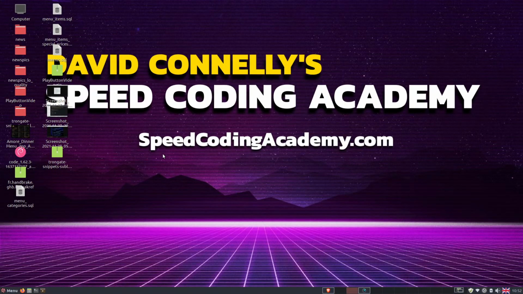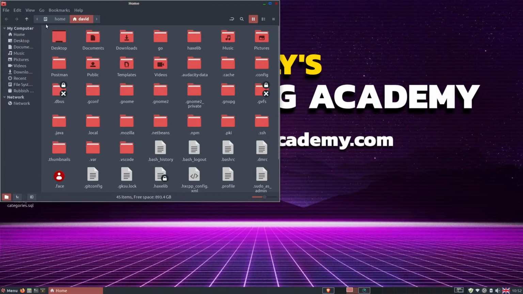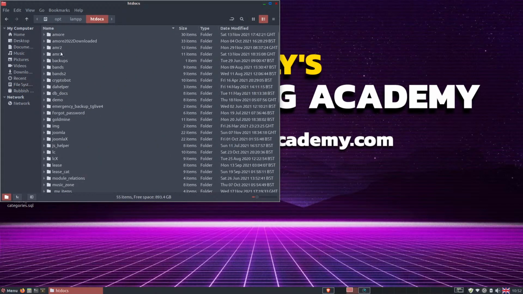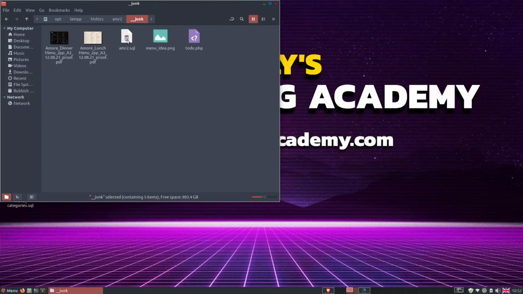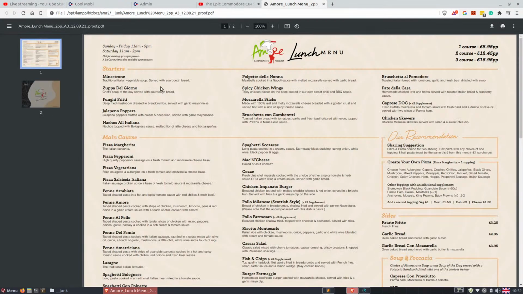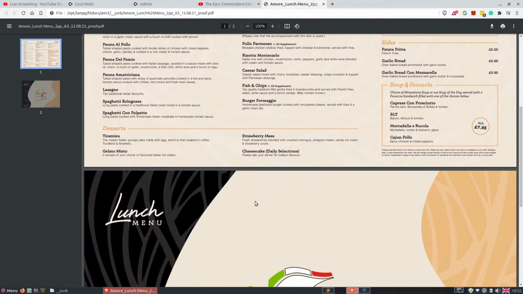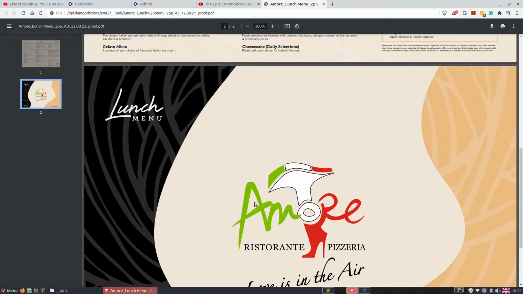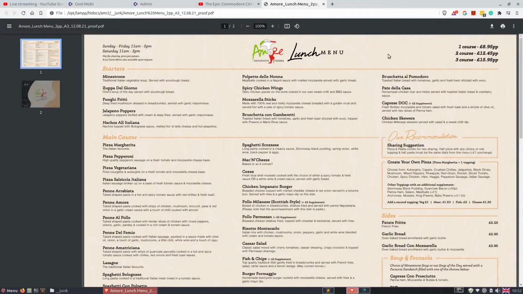Now the key vibe for us is to look inside htdocs. The guy has sent me a light menu, so he sent me two menus. This is what the light menu looks like, and it's actually remarkably similar to the dark one, except the fonts are a different colour and we've got a different background, but it's very, very similar. Almost astonishingly similar. So the first thing I want to do is get this background.